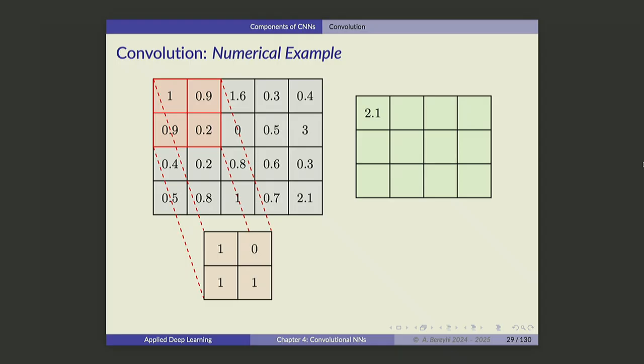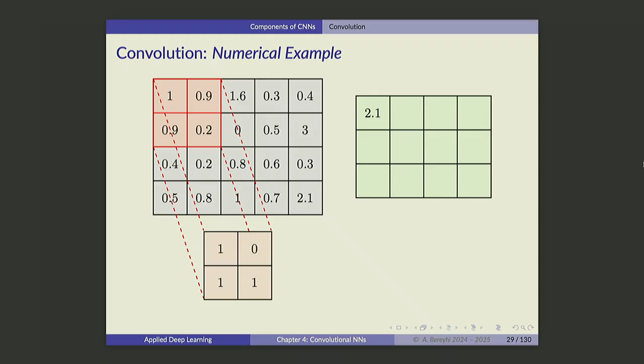Okay? So, now, this is the filter 1, 0, 1, 1. And these are the values that I want to scan or convolve with this image. So the first time I'm going to get this part and put it here, right?